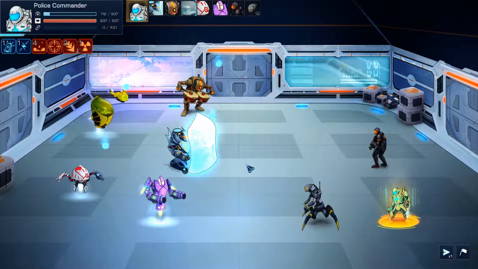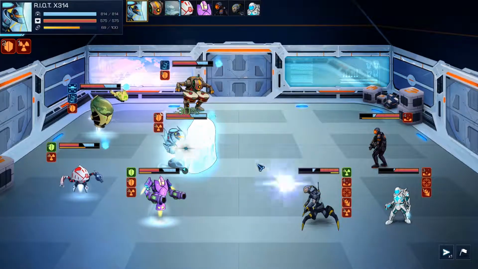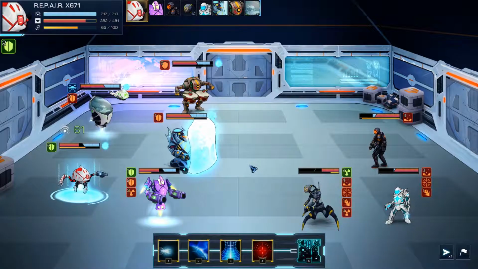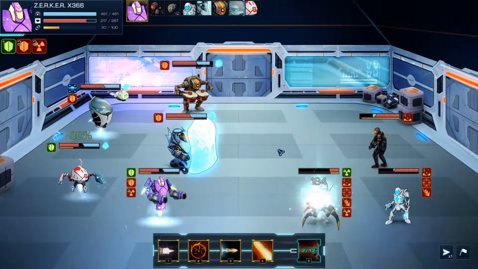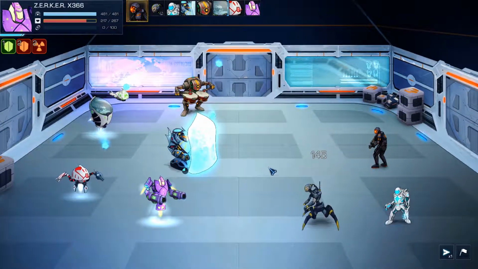Everything from a bouncing, very powerful shot that hits everyone to reducing everyone's overload down to 0 and all sorts of things like that. So they're really, really useful to use on bigger fights and against bosses and things, and there are bosses that are pretty fun. And you unlock the ability to use those if you play the story through enough to actually have the story event occur that unlocks them.